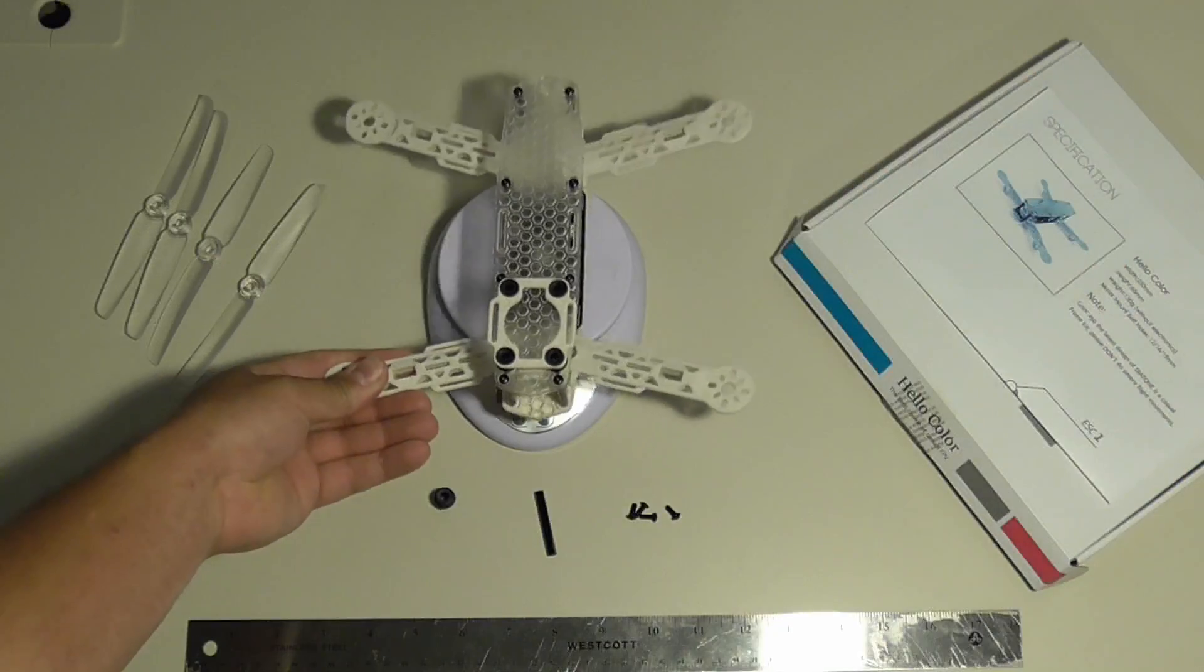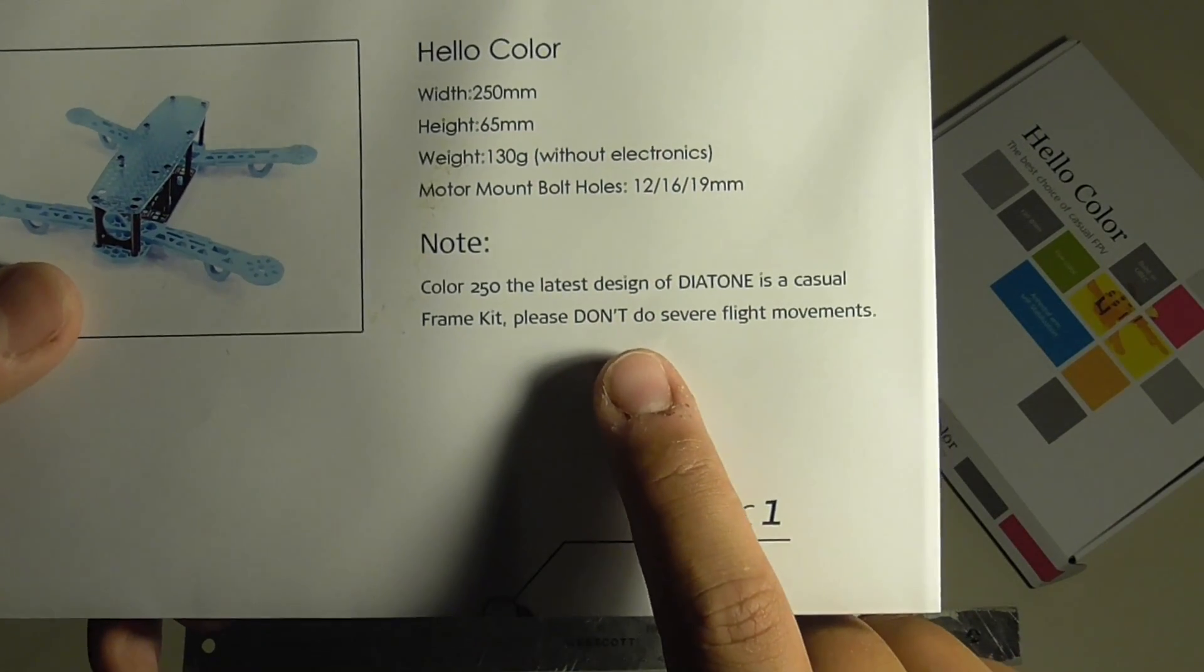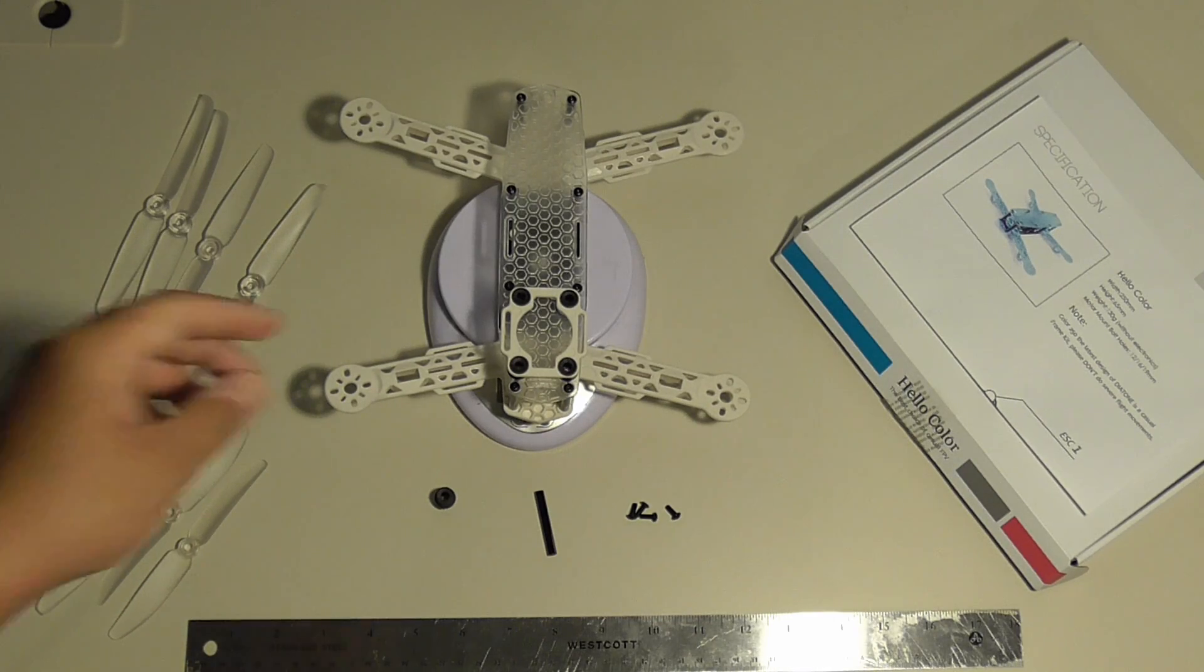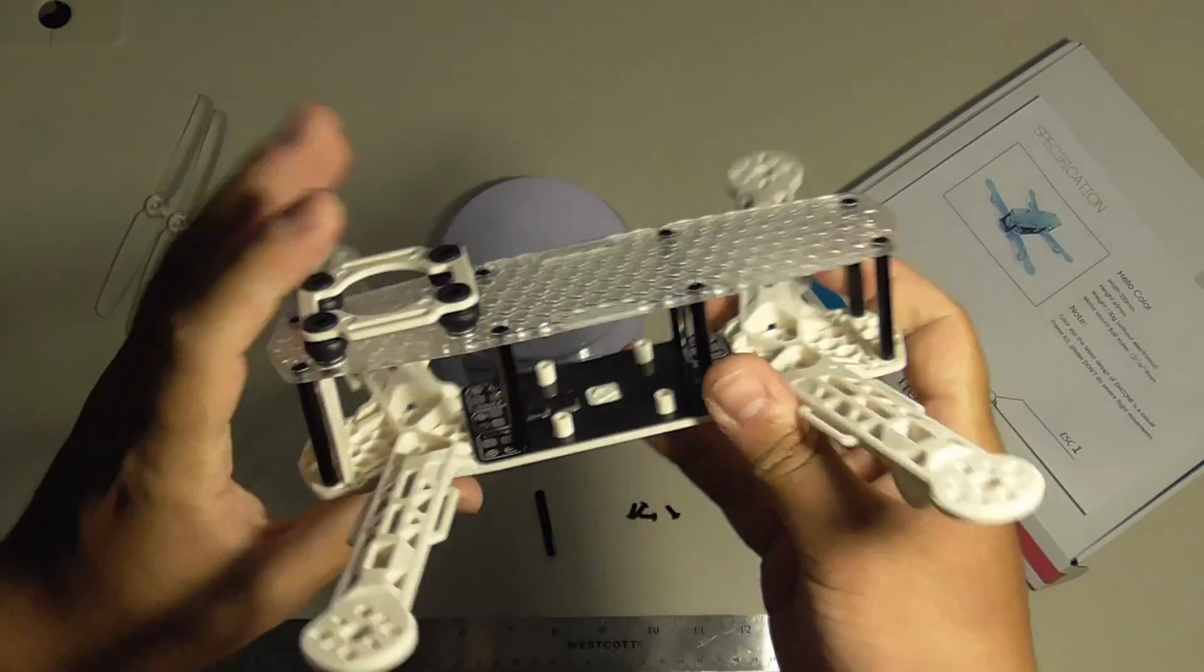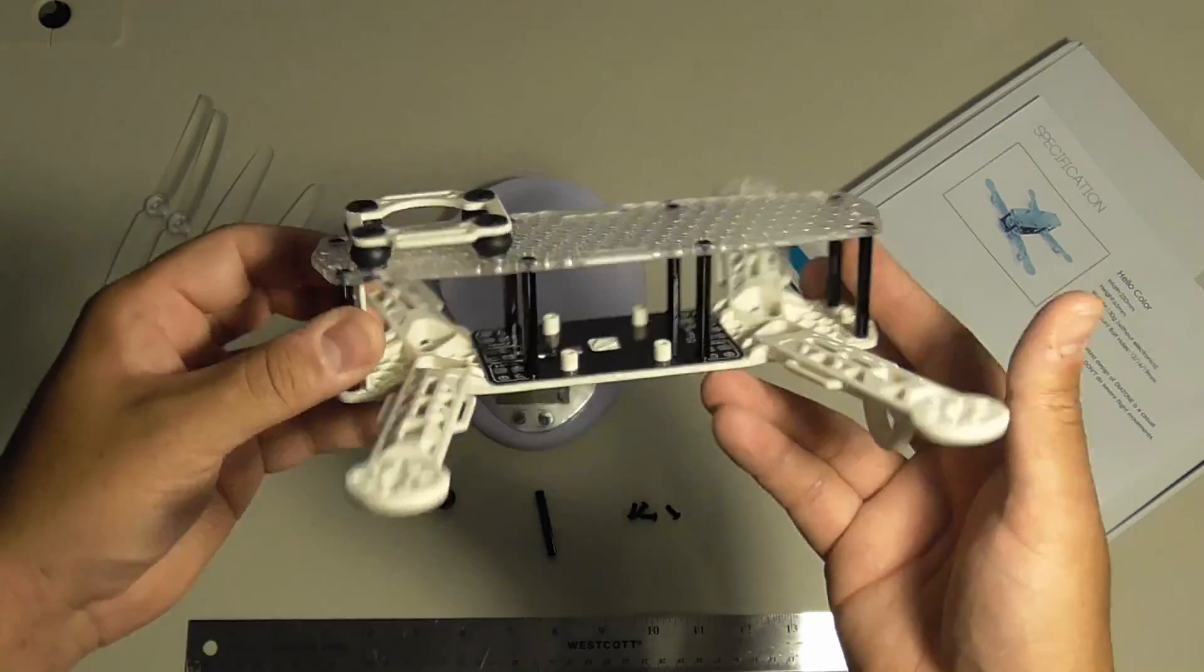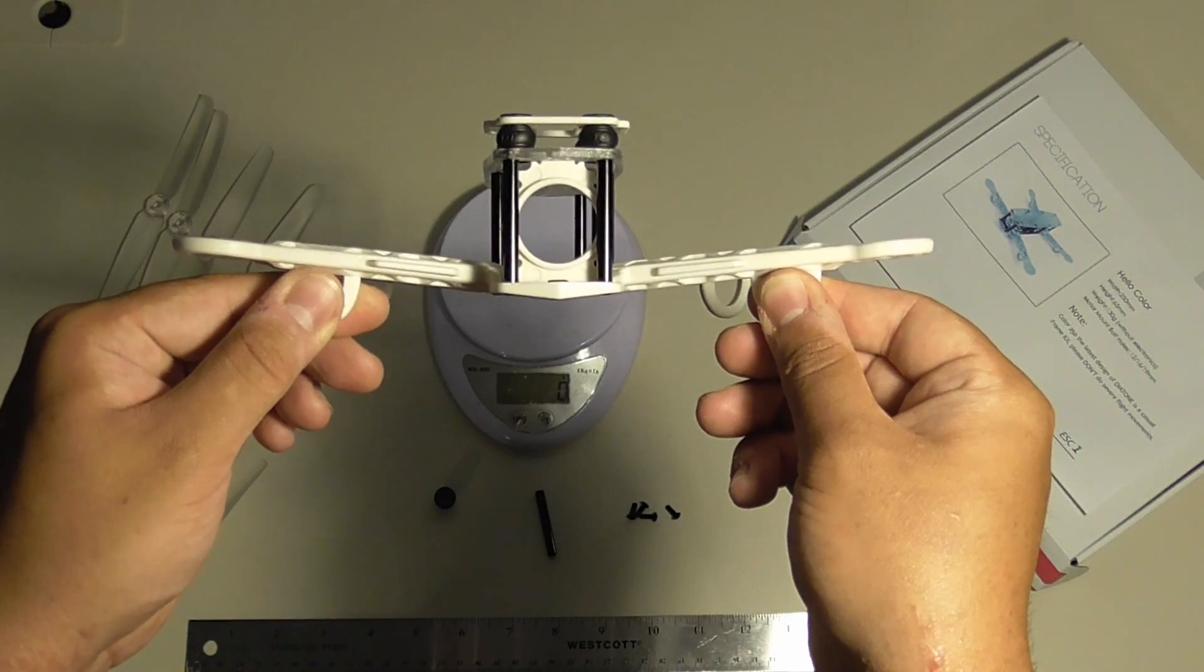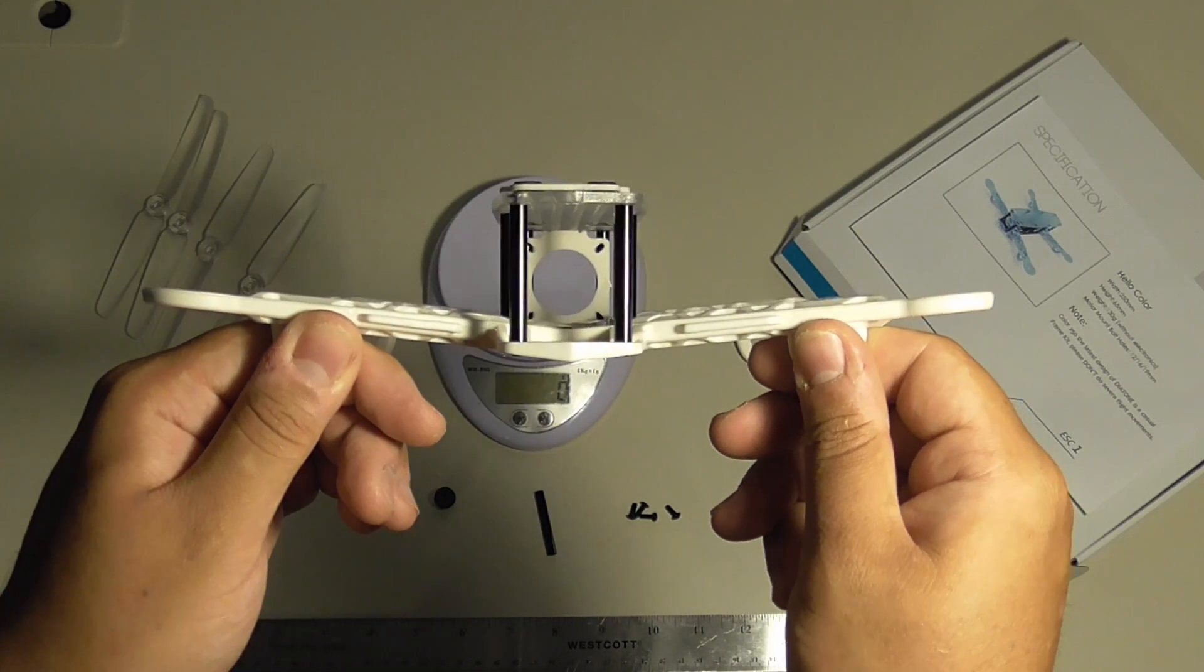Something to mention. On the instructions, it says please don't do severe flight movements. I'm not sure what that means, but maybe they're saying it has something to do with the durability. I'll try to make a video later on of how well it flies and how durable it is, but this could be a frame that's not suited for high speed proximity flight. I don't really intend to do racing with this, but I think it'll do just well. I really like the upsweep angle. I've heard good things about some other frames that have that, so I figured it was worth a try at my first frame.